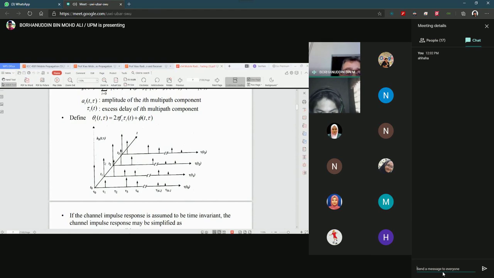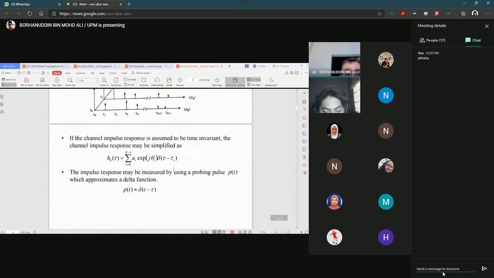So the next pulse, they come here and they have different behavior. The first one arrives, okay, the second one is stronger, so it's a different path. Then they have another component arriving at tau 2, whereas this one doesn't have. So you can see these are different paths. Okay? These are different paths, and they experience different propagation mechanisms. And this measure is called dispersiveness of the channel.